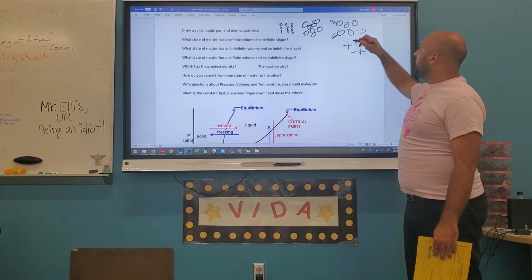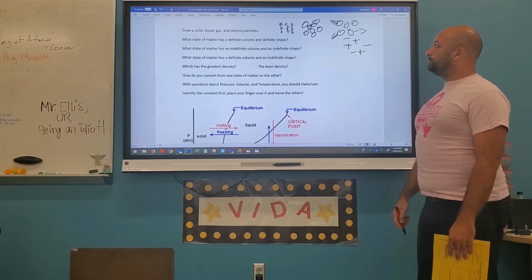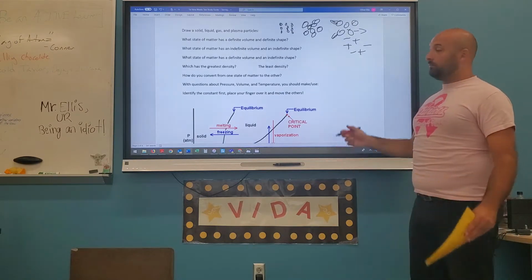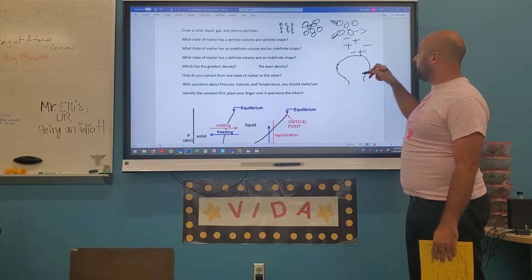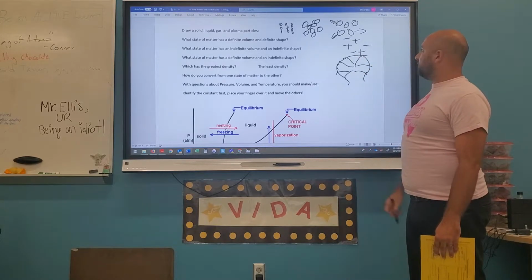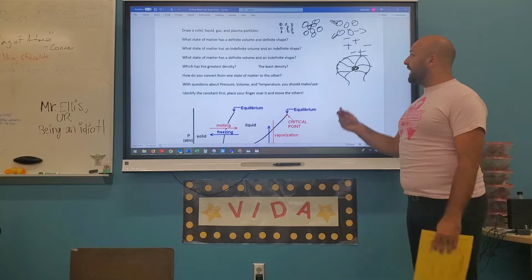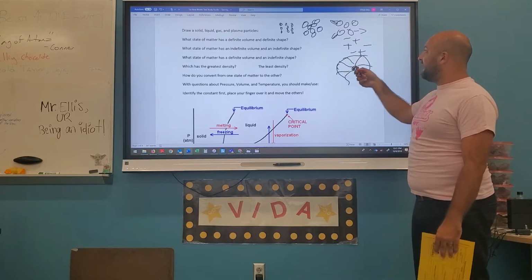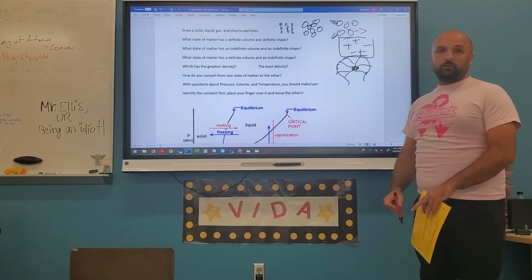There's lots of positives, lots of negatives. That's a plasma. If you can remember my plasma ball, that little circly thingy that we could touch, and you saw all the little streaks coming off the middle part. It's a wonderful drawing there. But anyways, inside my plasma ball, you add enough electricity, and it turns the gas into positive protons and negative electrons that move everywhere.